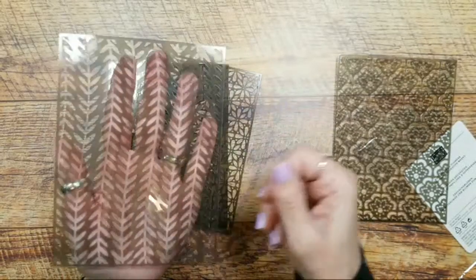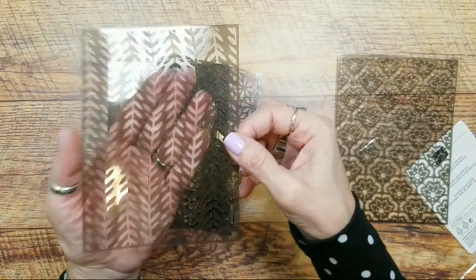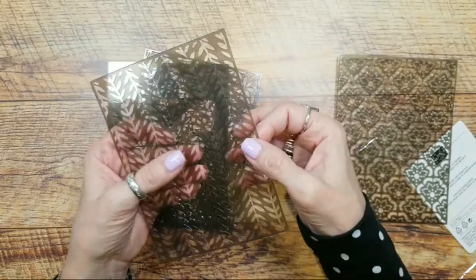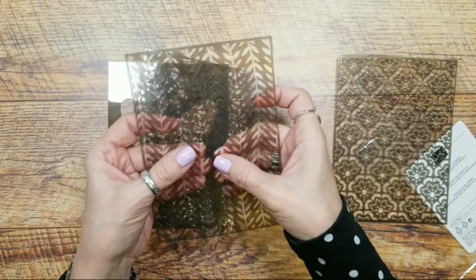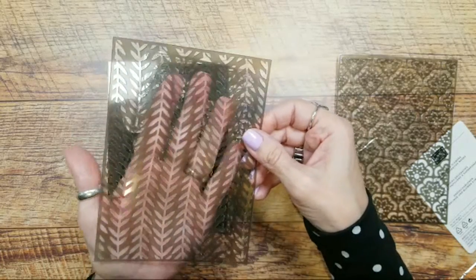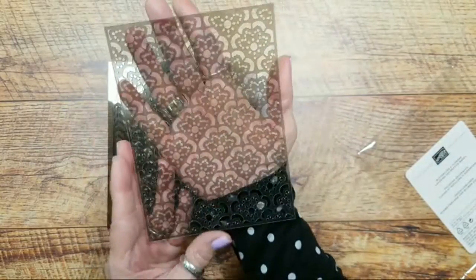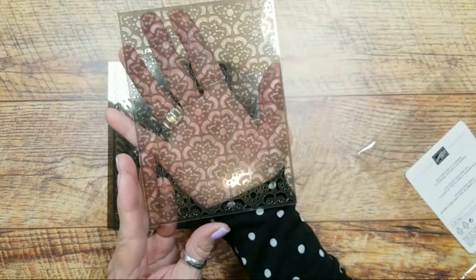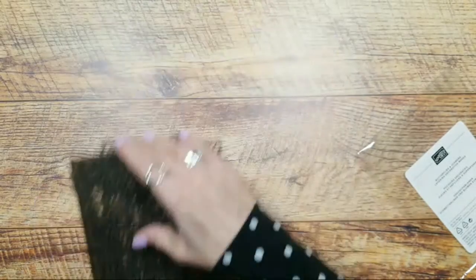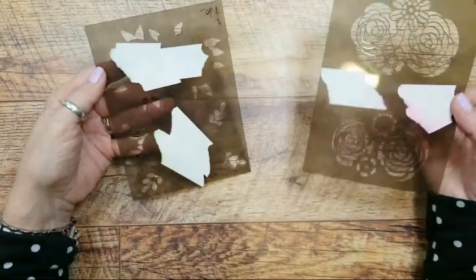There's also this one. Now these ones, I'm going to be using the sponges. I don't know necessarily if I would be using this one. I think I would use this one more with the paste, because you can use it with the paste. This one is very flimsy. So to me, this one would be a little hard to use. I love this one. This one makes me think of Mexican tile, the tile on the floor, saltillo or whatever. And you have the blues and the oranges. That's what that one kind of reminds me of. But then you have these two. So these are the ones I'm going to be using today.